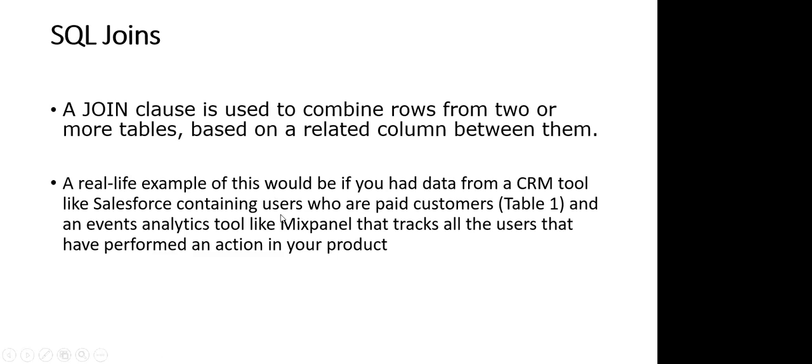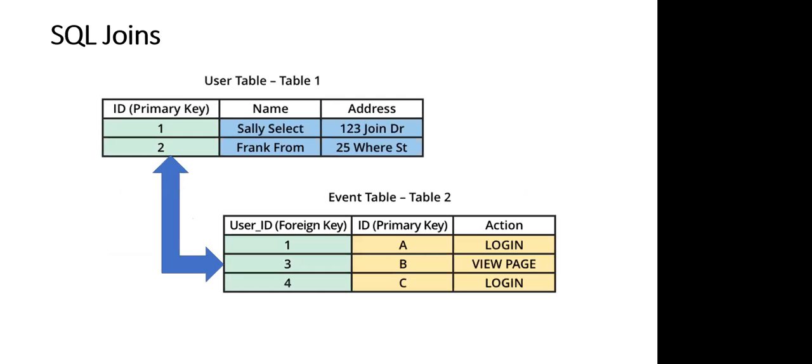But now your second table, table 2 from Mixpanel, tracks all the actions that your users do. So maybe user A bought this, user B clicked this button, that kind of thing, right? So it tracks all those activities. So you have two different tables. The user table, which just has your user data, their name and characteristics, their location, gender, etc. Then your events table, which has all the actions that the users carry out on your platform.